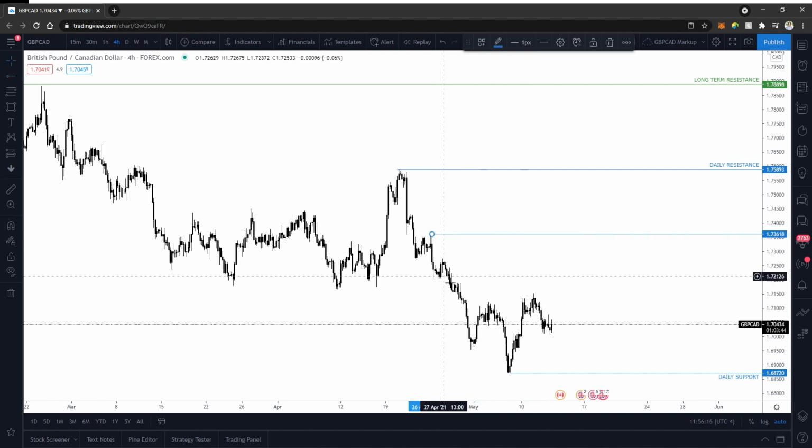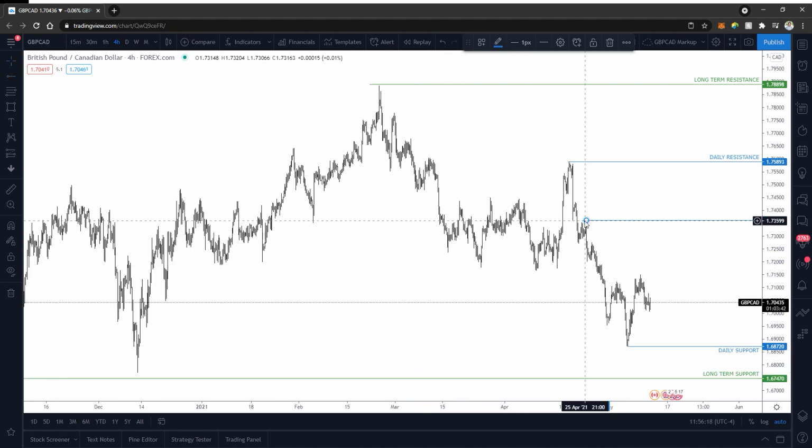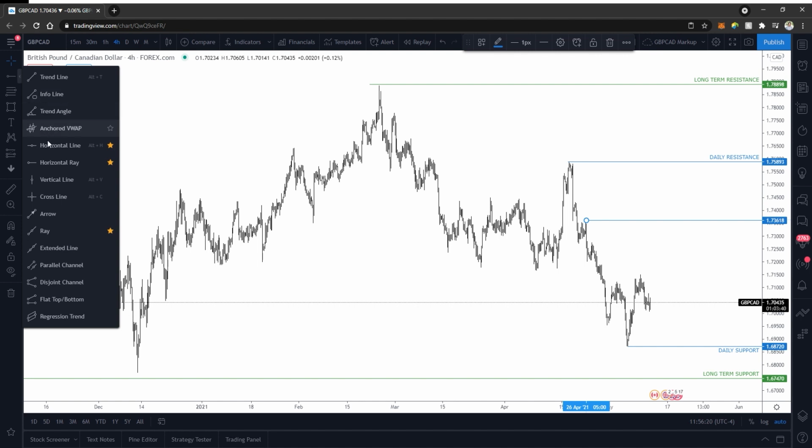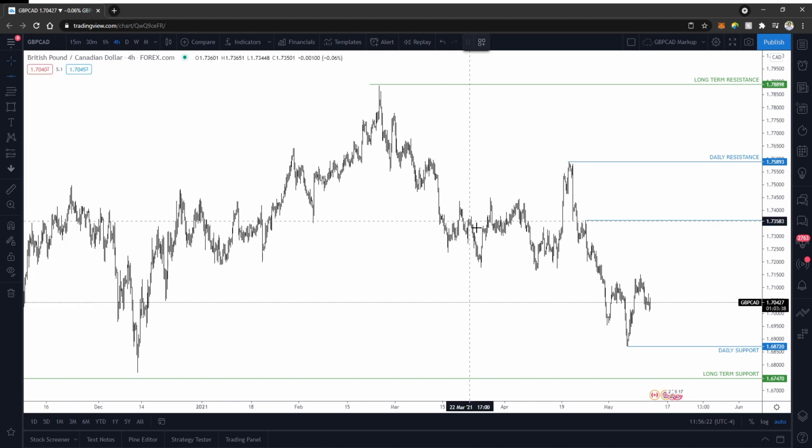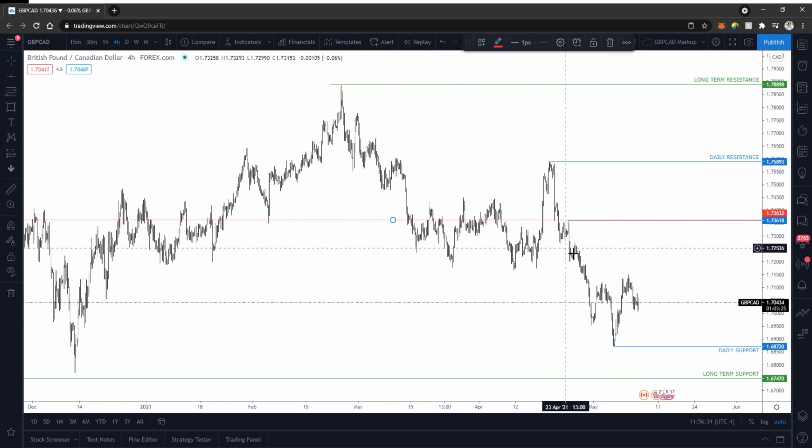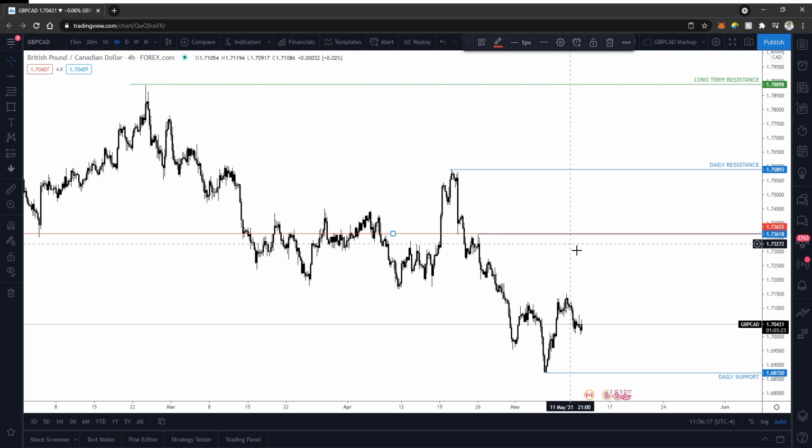Yeah, that's a level. So looking in the past, looking to my left, I chose this area here, and this is past support, and it hasn't proven yet to be past resistance on the larger scale. On the smaller scale, it has though. So I'm gonna identify that as my 4 hour resistance.